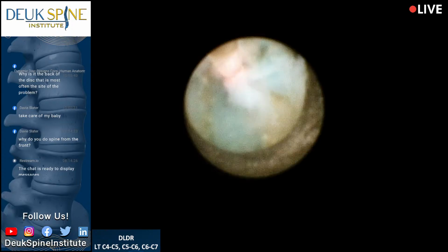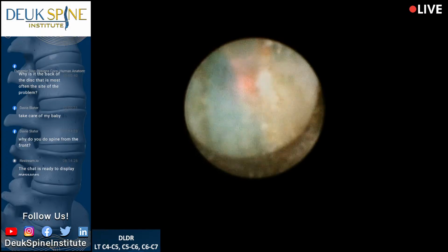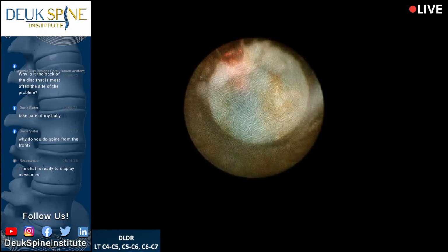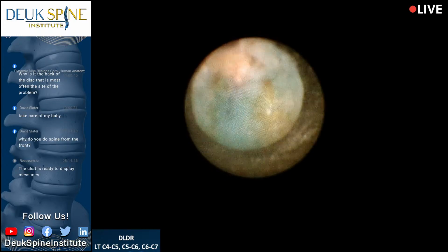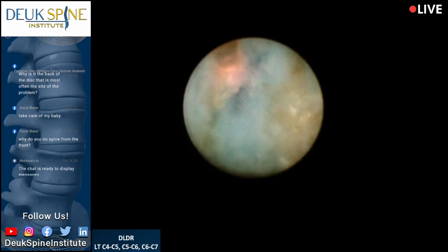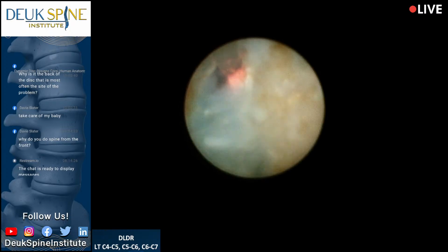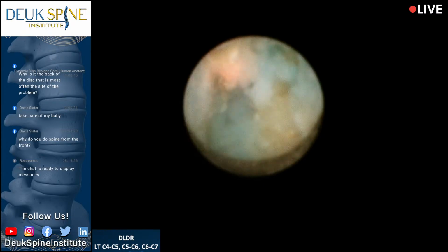All right, you can see there's some herniation on her right side at C5-6 as well. But we got a lot of herniations out on the left, from the left foramen. Now we're over on the right foramen. And it's going very well for her.